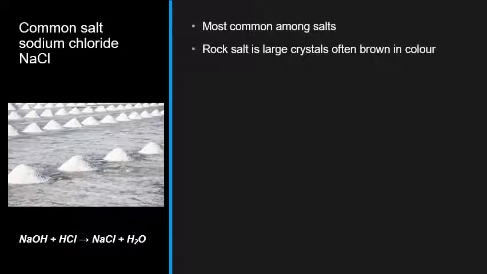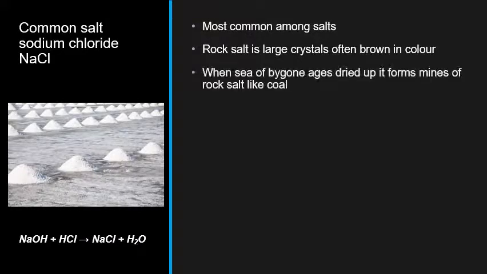The rock salt is large crystals, often brown in color, because sometimes impurities are mixed with the rock salt, because we simply take the seawater into the meadows and evaporate it. After some time, seawater already contains a lot of impurities, and the sand and soil will also mix with this rock salt and form a brown color. Large crystals will be formed, normally slightly brown, not exactly brown.